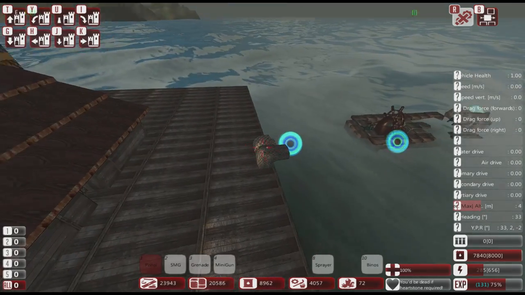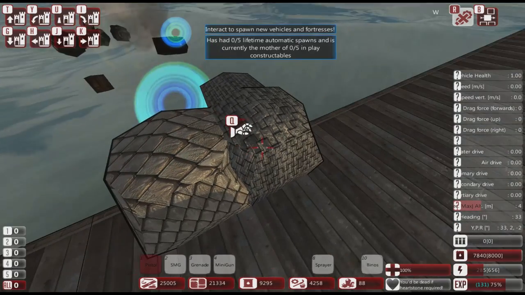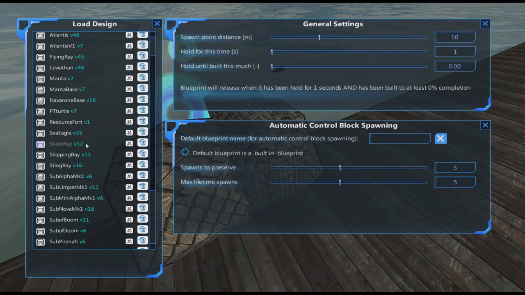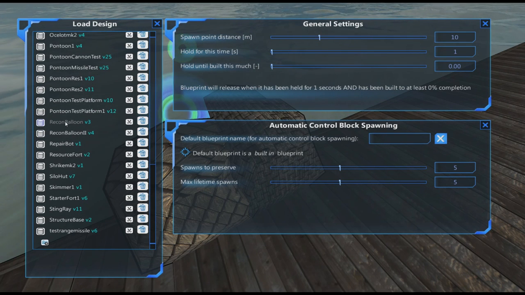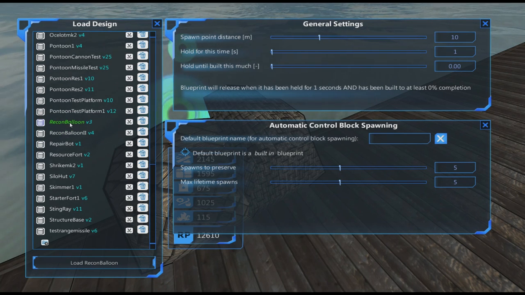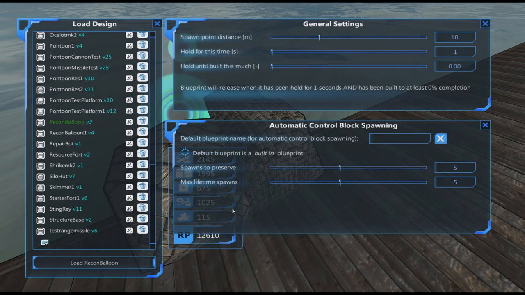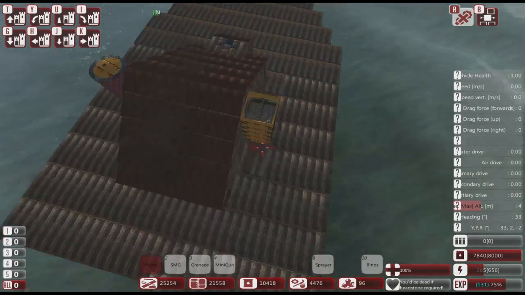So first of all, let's just scrap this starter rib because we don't need that anymore. Scrapped and destroyed, thank you. Then we're going to bring in one of our recon balloons. Where's a recon balloon? I think it's in one of my standard structures. Recon balloon 2. We haven't got enough crystal for that, 175. How about 115? So we can go with that version 3. Once we have 115 crystal, how much have we got? 95. Okay, so that's a little problem straight away.